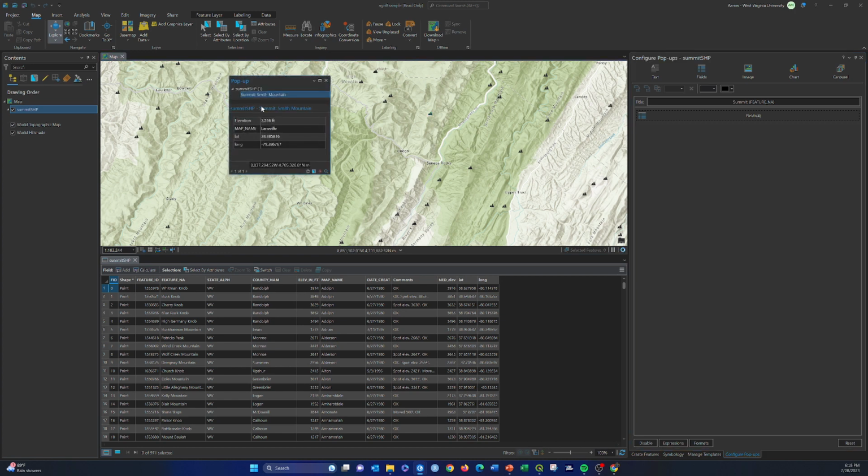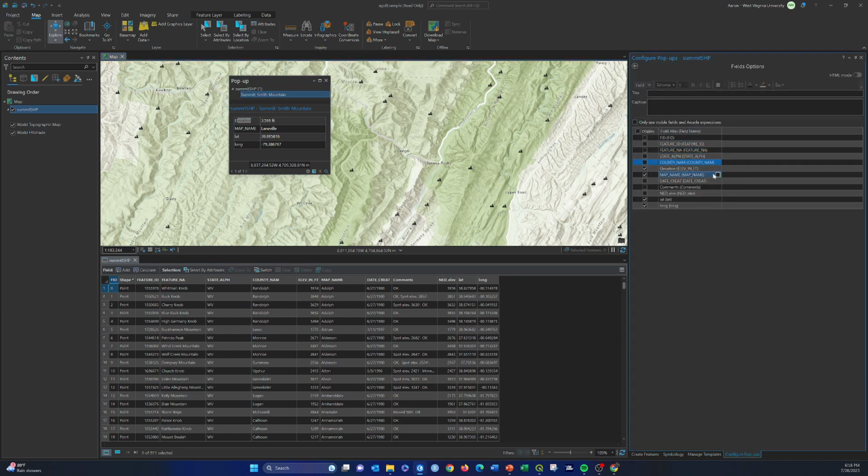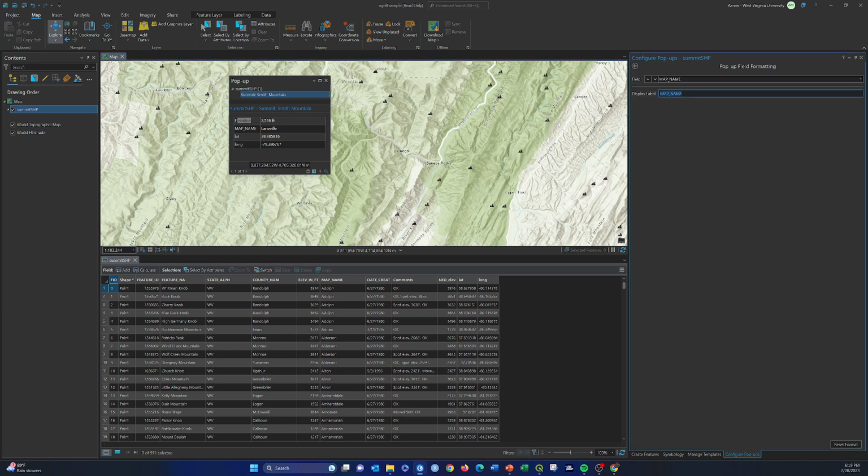So now we've got a couple different fields there. So we have elevation. We have a suffix, we have the comma separator, we have a nice clean name now. So let's go in and further edit this. So let's go to the topo map here, and we're just going to change this to which topo map it's on. So 1 to 24,000 scale topo map.